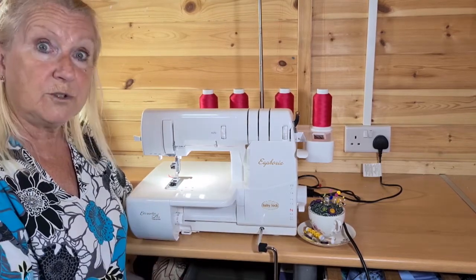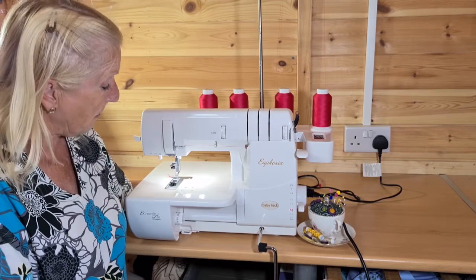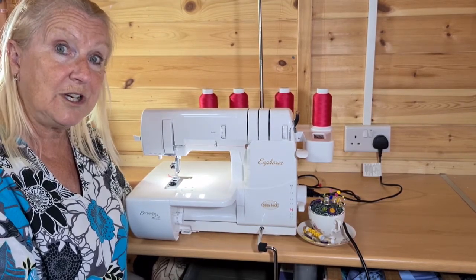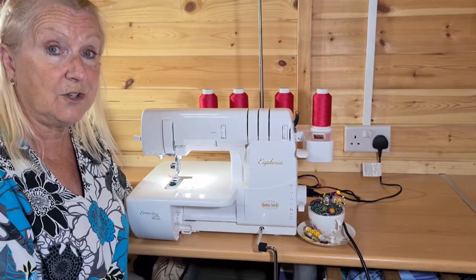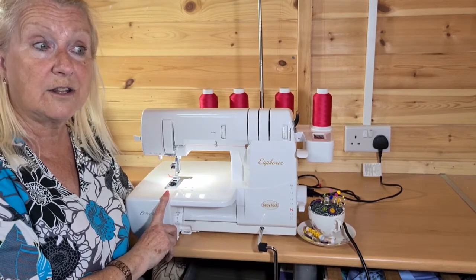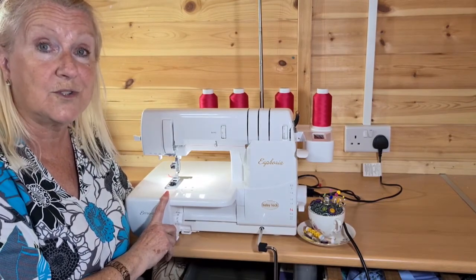We now have the auto tension on the needles, and the fact that you can add some of the Baby Lock accessories that can really turn this into almost a semi-industrial machine, adding things like the belt loop maker, the bias binders and so on.